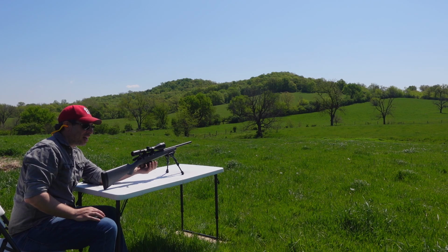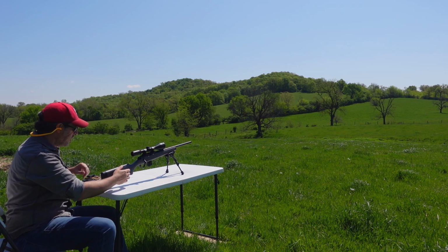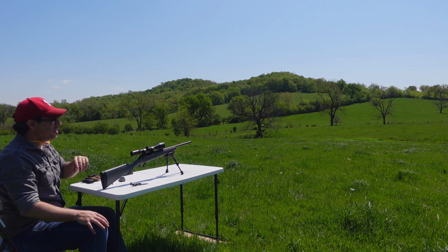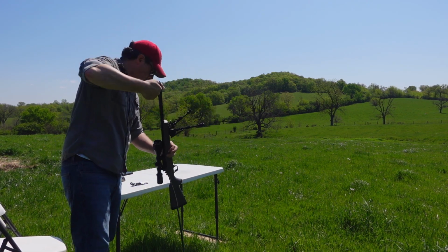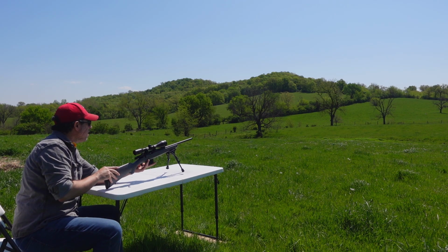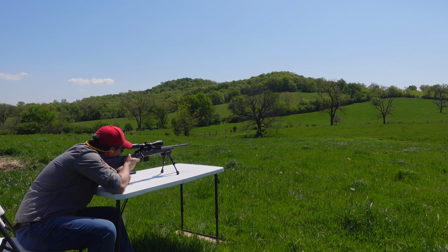I might have to retry this with like a heavier grain projectile, which would give it a lot more drop for sure, but I think that it would be affected a lot less by the wind and maybe be a little more consistent. You know what? I brought a boar snake out with me. I'm going to try and just run a boar snake through the chamber real quick. This barrel is pretty hot too. Let's see if maybe have a little bit more success now with a clean bore. Saw that one hit low. You can see some dust kick up.